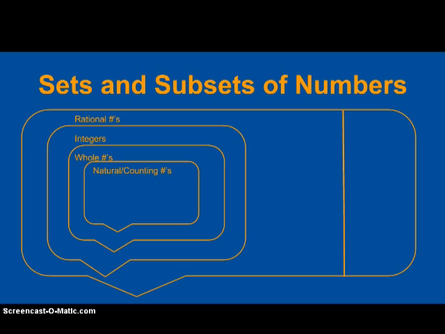So hopefully this gives you a better understanding of how our Venn diagram works. Now you may be wondering what this other section to the right is for. Well, that's going to be for our irrational numbers. And we're going to talk about that more throughout this school year with you pre-AP guys.